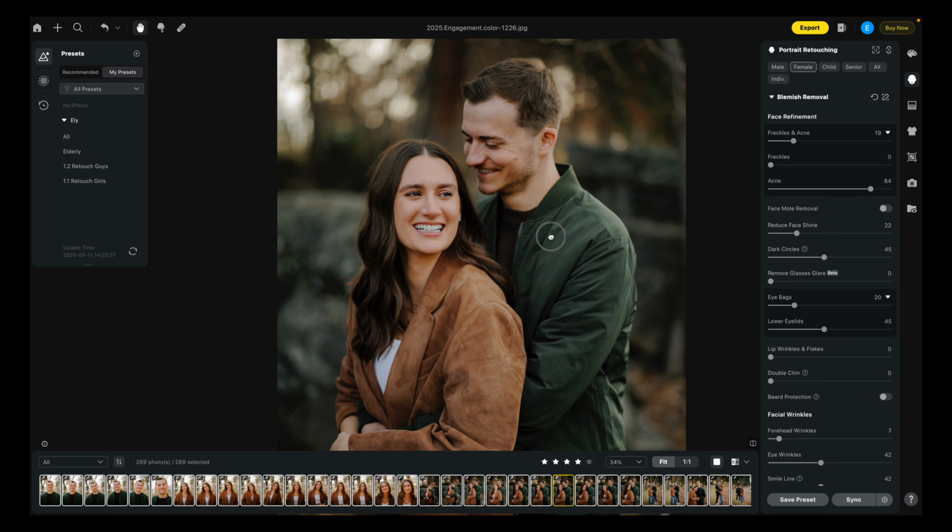So very, very powerful software. It will isolate so many parts of the body, clothes, teeth, eyes. It's ridiculous how much it can do. So I use it probably 5 or 10% of what it's capable of. But that goes a long way when you think about little stray hairs or little blemishes. I've seen it do so much. These guys don't need much at all. They look amazing. And yeah, so anyway, that's how I would retouch engagement sessions.